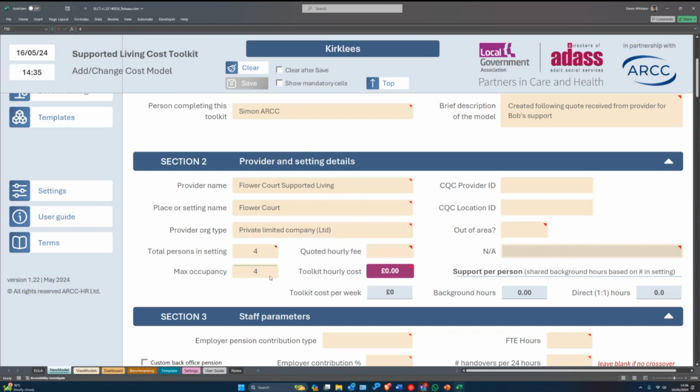The reason why we've got both of them in there is you can also use this model to look at things like void costs. So for instance, if you're looking at a provider's cost and they've got 4 beds and there are only 3 people in there, then there's going to be a certain amount of void cost that essentially gets covered by the other placements. So the individual cost for you, either unit hourly rate or weekly rate, might go up based on the fact that there are some voids in there. You can do it either way, including voids or without voids. It's just how you manipulate the number of people in there and the occupancy. When we've filled it in and we've got some numbers in here, I can show you how that works.